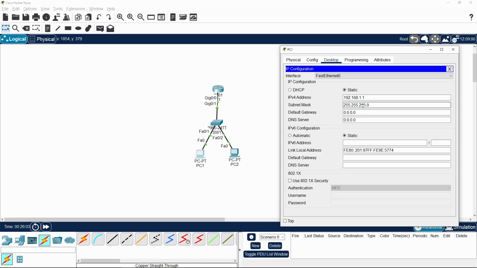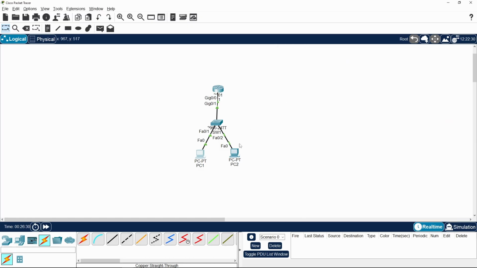And when I press down here, it will give me the mask. So now we're done over here, but we need to give the gateway. The gateway is the IP on the router. So in this case, it's 192.168.1.254. And now we are fully done with this PC.